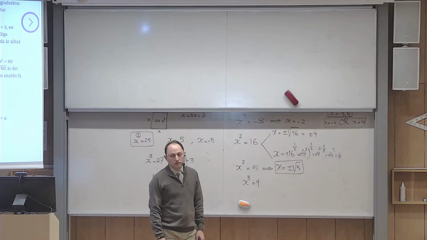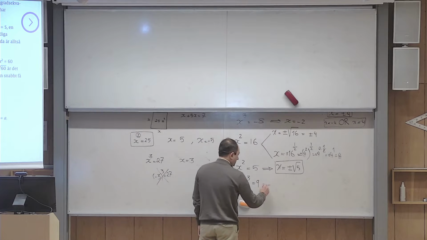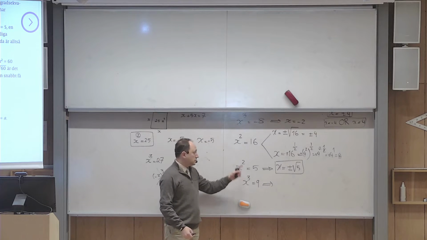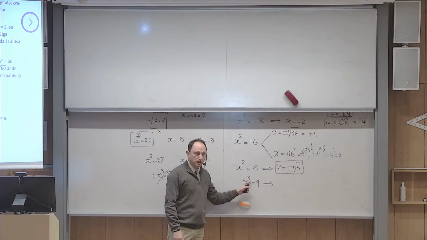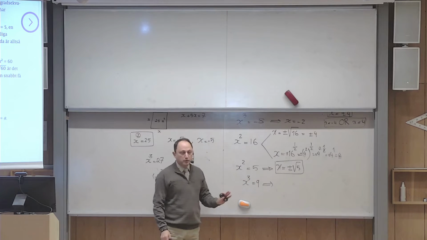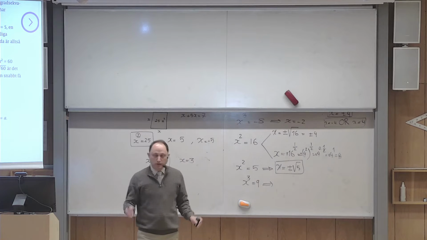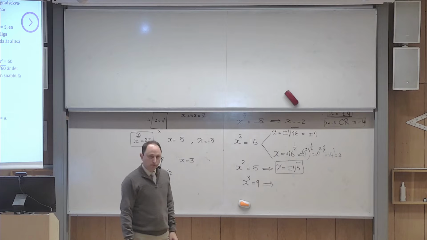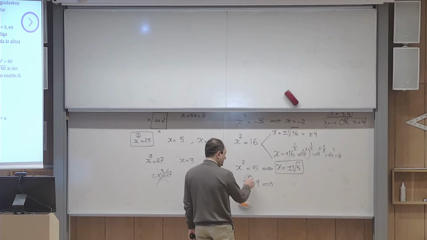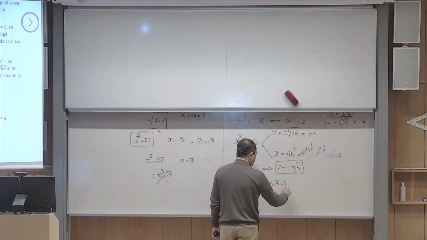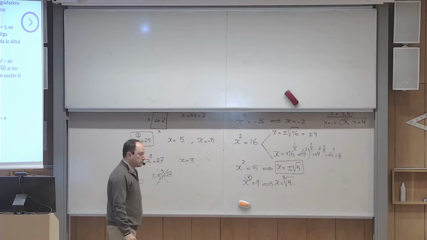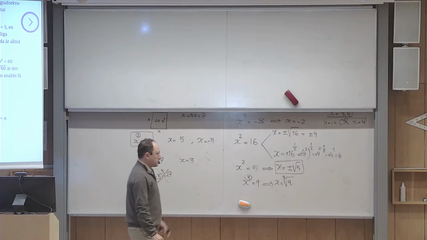How do you read it? Yes? The first thing that comes to mind is plus minus cube. No, not plus minus. Remember, it's not hard. Plus minus is for the case that you have even power. When you have odd power, there are no plus minus signs going on. Yes? Not square root. Cubic root, or the third root. Whatever this number you see here, x is the third root of 9. Yes? If so, this is the answer.